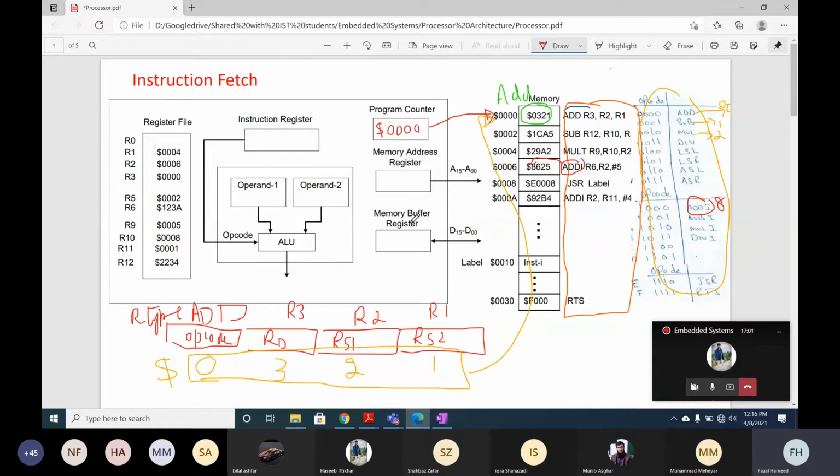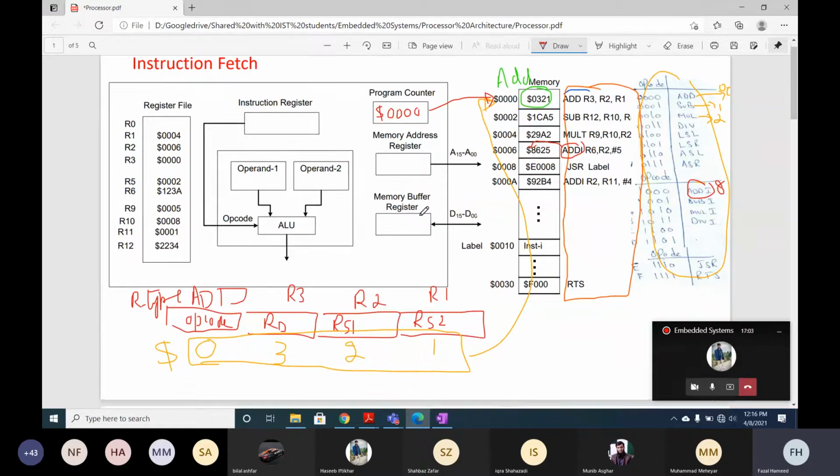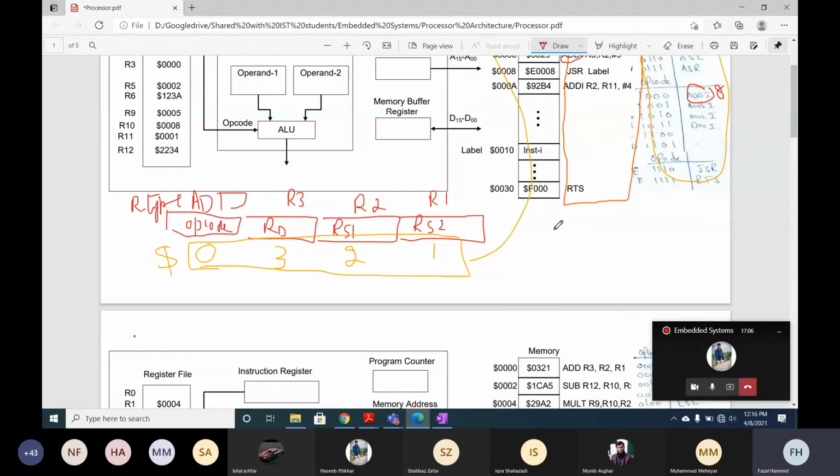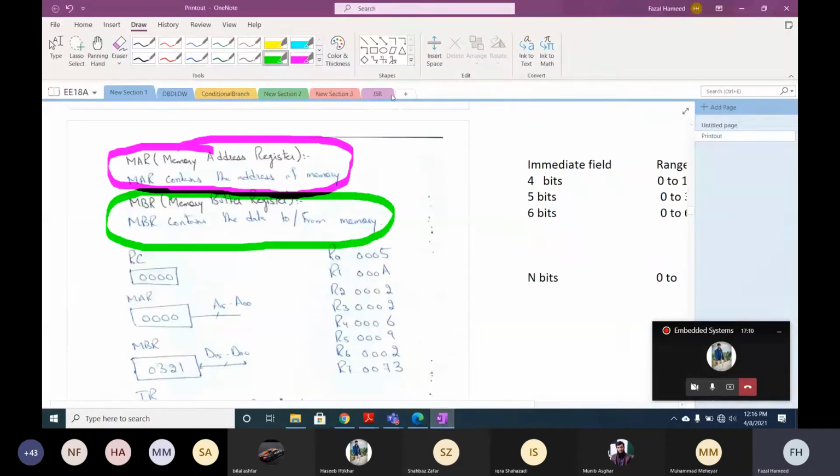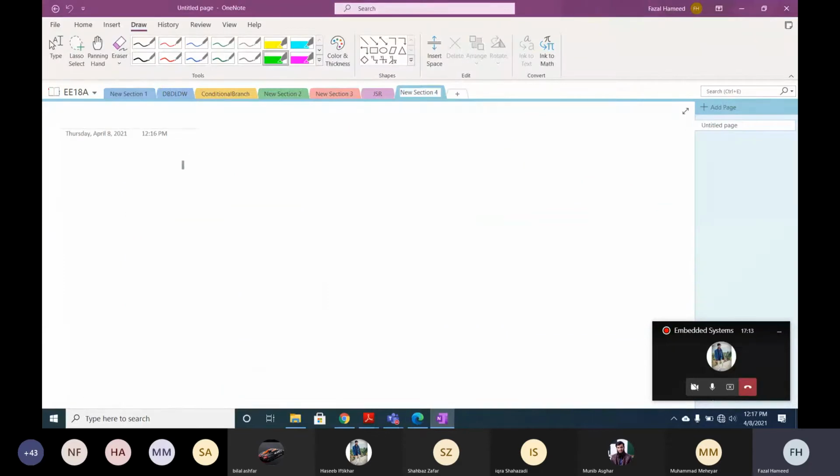Now there are different phases of instruction.